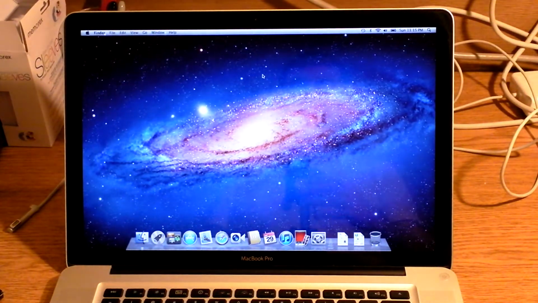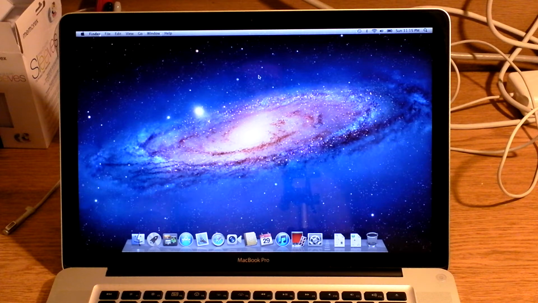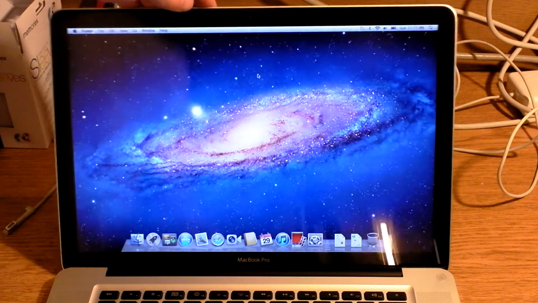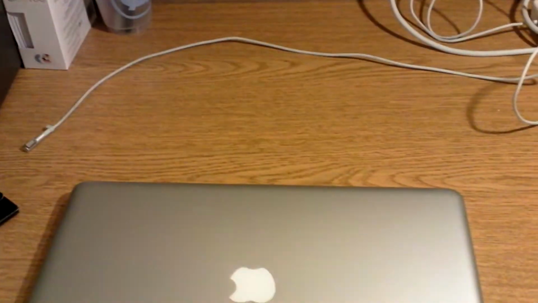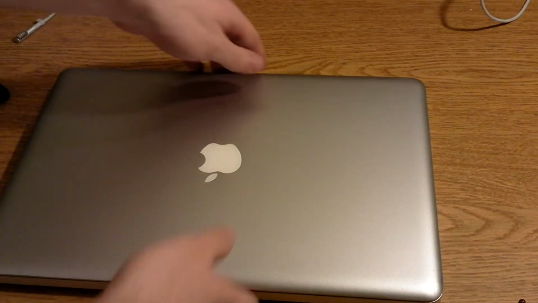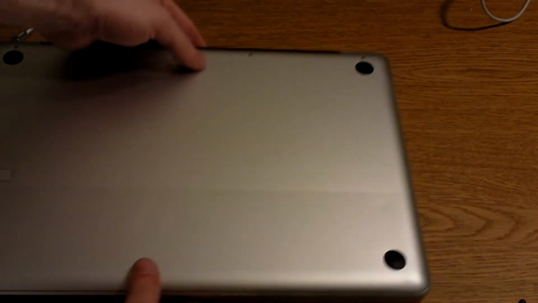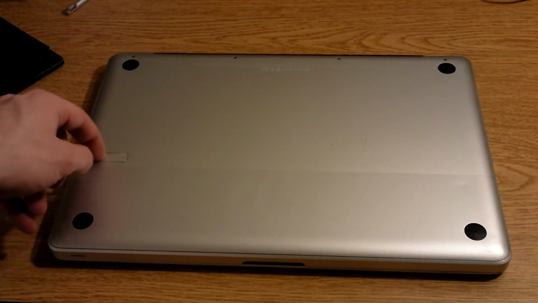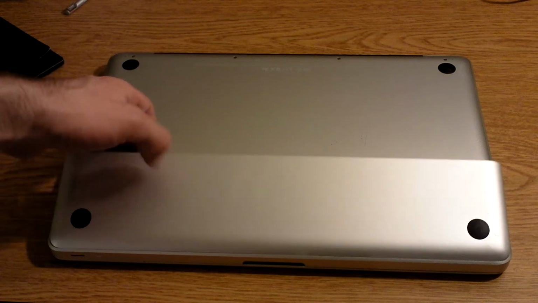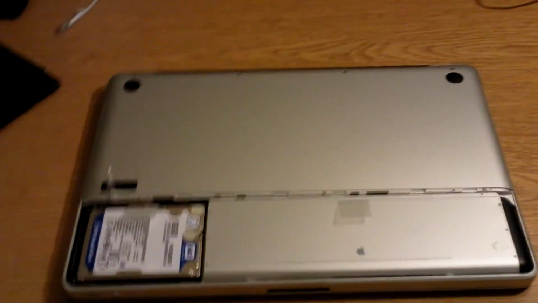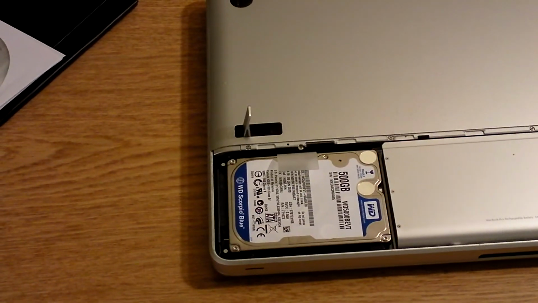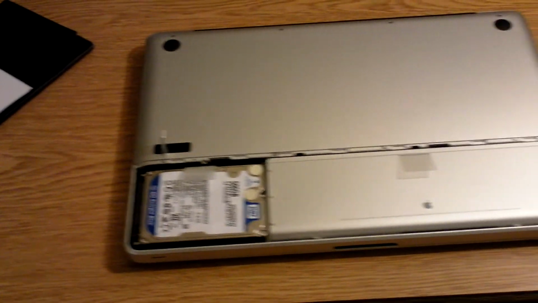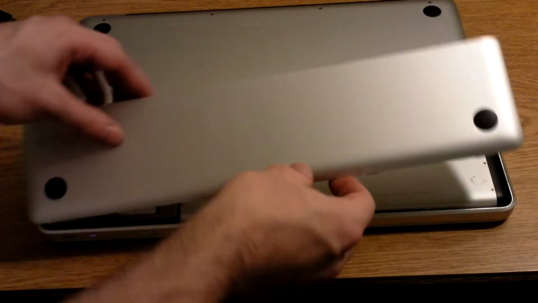You can see the battery holds a charge just fine. And obviously battery time will depend on your usage. I'm going to go ahead and close it and just give you a quick overview of the bottom here. You'll note that this is the rare model that has the removable battery. So if you ever do need to get a new battery, it's really easy to just pop this up. You'll see here the replacement hard drive, which is also under warranty, Western Digital, and the battery right there.